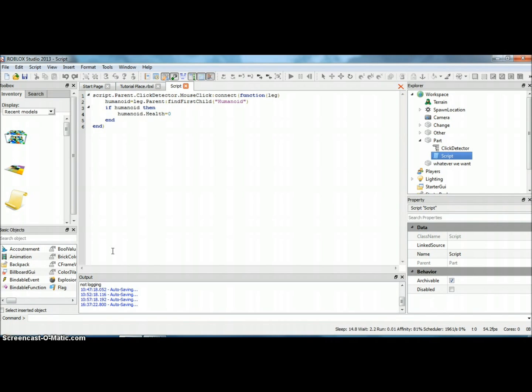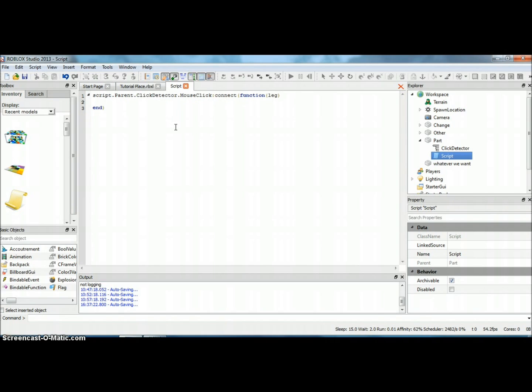Okay guys, so after you paused it, if you couldn't figure it out, well, I'm about to show you. This is the problem here, is our argument. We're not actually touching it, so this isn't going to work. The parent of whatever's touching it, well, it really isn't, because it's your mouse. So that's not going to work. That's the point I was trying to show you guys. So when this happens, if you have no clue, the output bar is not telling you, it probably means that this all makes sense, and it's proper coding, but it's just not going to work. So what you do, scratch it. You think of another way to do it.